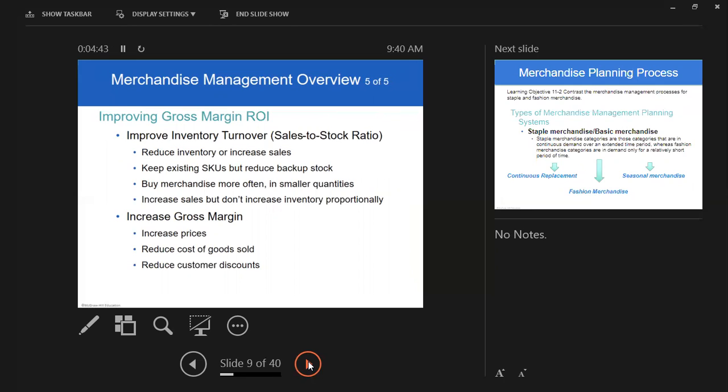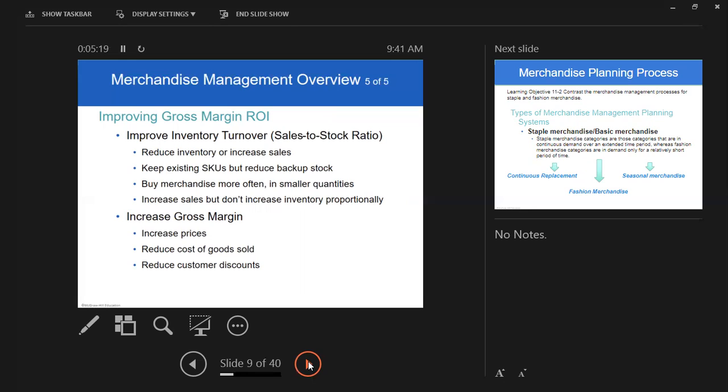Basically, you can conduct a sales to stock ratio. You calculate throughout 365 days, and then calculate based on any reduction or increase in inventory or increase in sales. So you have to keep on looking at the trend. From there you can have the calculation of how the inventory turnover would help the company to make decisions.